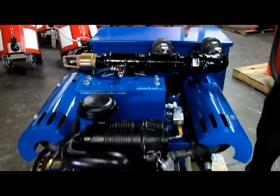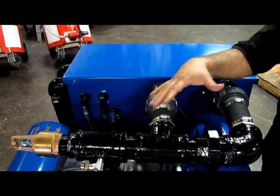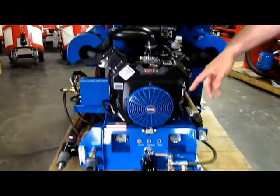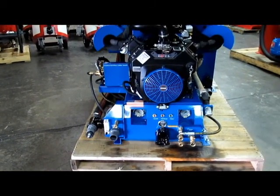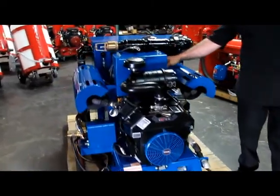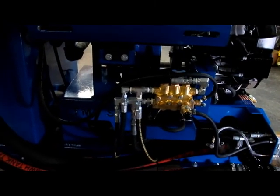As we go on top of the machine, Mr. Donald, this idea was given to us by Rob Allen, the CEO of Truck Mount Forum. It creates maximum inlet airflow, allowing the blower to inhale and exhale the maximum air, to create a very lightweight dual action machine, as you notice in the front. The system consists of a 25 horsepower Kohler engine, rotating a 4.5 Roots blower, creating almost 400 CFM, while powering a high flow, almost 5 gallon per minute pump.